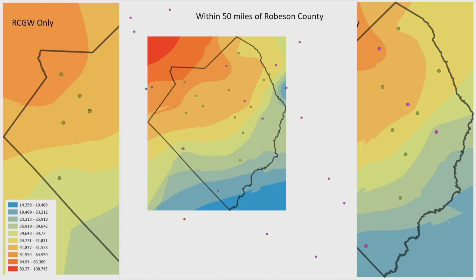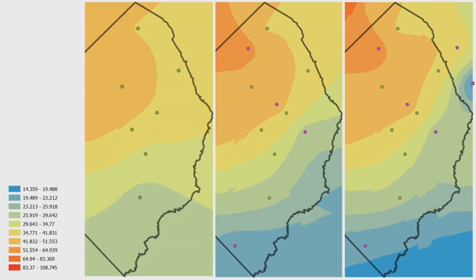So we see a lot more of that darker orange in the northwest, more of that darker blue in the southeast. And as we compare these side by side then, we're seeing the real impact of having a higher sample level as we go through some of this. We can see also this impact on the far right of that one well on the outside of the county. So both the points that are just within the Robeson County groundwater on the left, the ones that are just within Robeson County itself from both sources in the middle, you don't really see much of an impact along that western edge until we get to that one where we're seeing the data that's coming from outside the county.